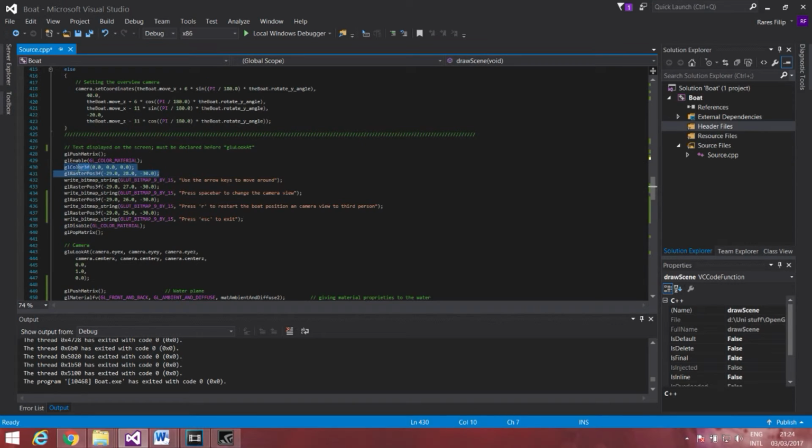Then define the points where you want that writing to be positioned, and then use the function by writing what you want to be written in the second parameter of the function.